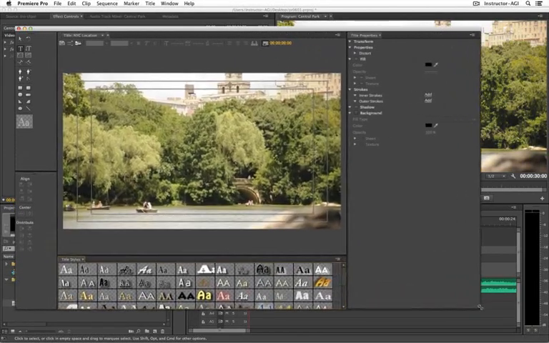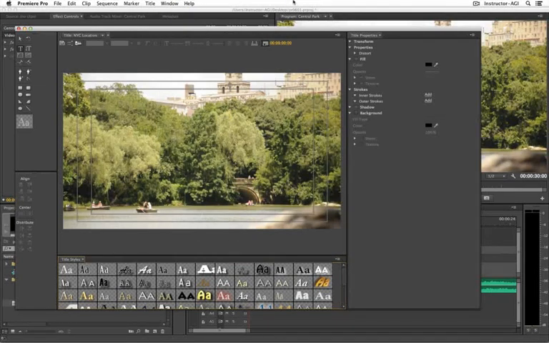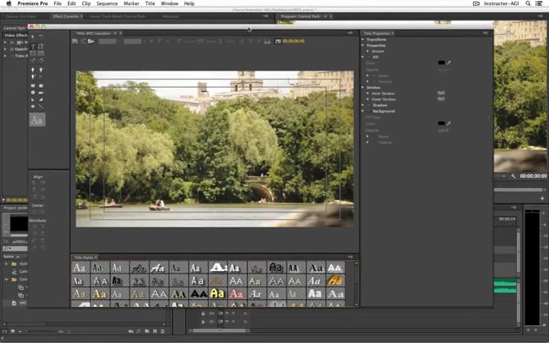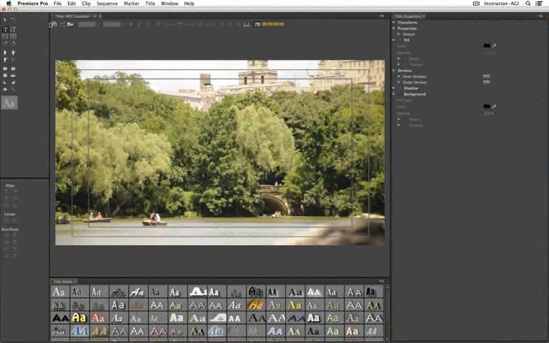The titler is simply this collection of panels. The title panel, title tools panel, title properties panel, all of these together are the titler. They are accessible under Window, they're just the ones at the bottom. But whenever you double-click on a title and whenever you create a new title, they automatically appear. I'm going to expand them so that they're full screen size. Just give myself a little more space to work with.